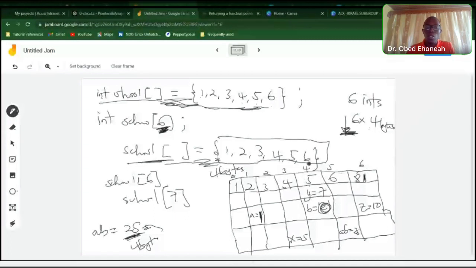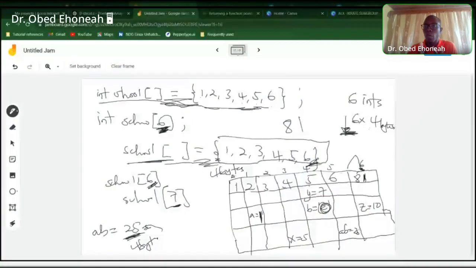So once you have called for index 6, your computer will automatically look for the value after index 5. And if there is a value there, it will print it out for you, 81. Meanwhile, you didn't declare 81 as part of your array.